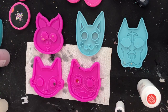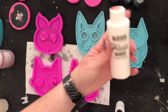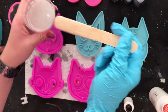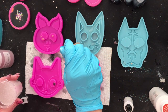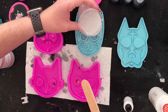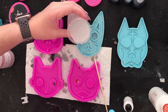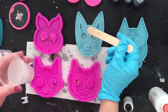So the first thing you're going to do is spray your molds with a mold release, and we're going to use pink mica and some inks. So I always use mold release because it really helps the molds last longer. You're not going to get epoxy sticking to the sides of it or anything like that. I also use facet in my molds, and I use a torch, and I don't have a problem with my epoxy sticking to the sides.